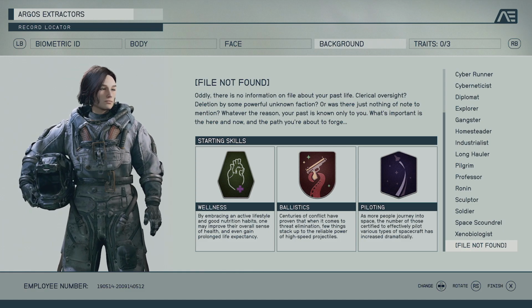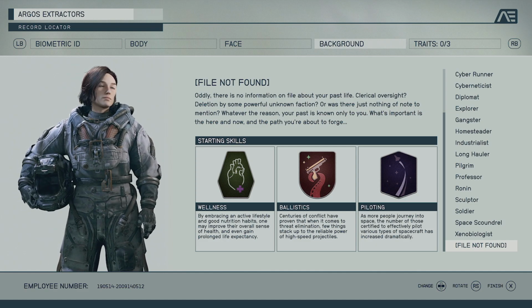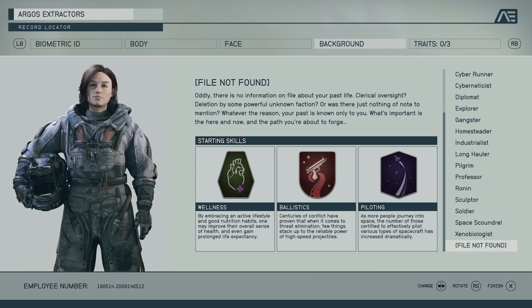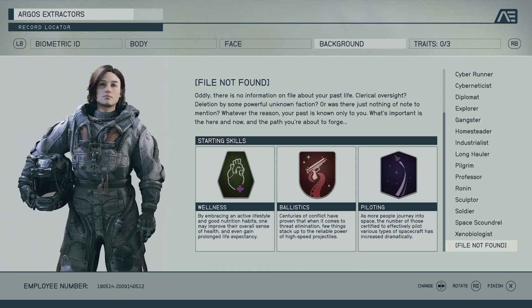So the file not found says, "Oddly, there's no information on file about your past life. Was that due to clerical oversight or deletion by a powerful unknown faction? Or was there just nothing of note to mention? Whatever the reason, your past is known only to you. What's important is the here and now and the path you're about to forge."